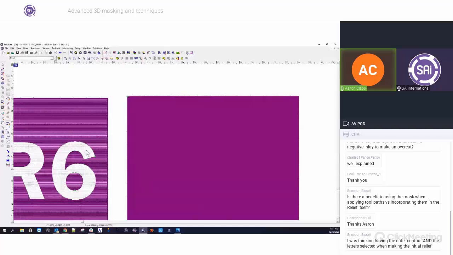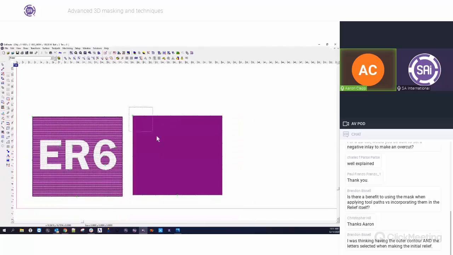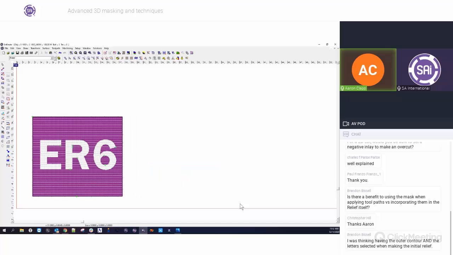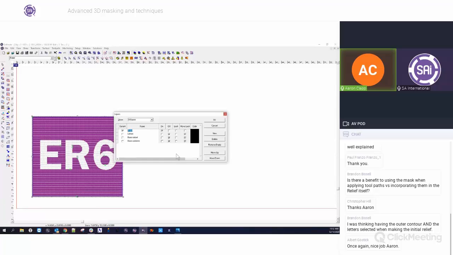Or even if it is cutting something, it's still having to do something at a 90% overlap. Whereas here, let's say I took these letters and said, well, maybe I don't like the way that they're standing up straight. I want them to be reduced just a little bit. I would still recommend taking the letters. So I would hit Control Copy, and let's just do a new layer. We'll call it Test here.